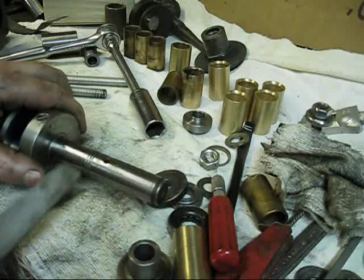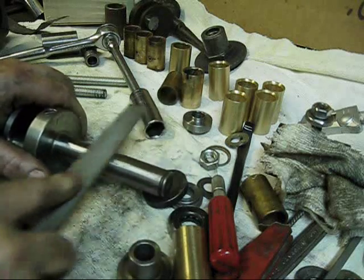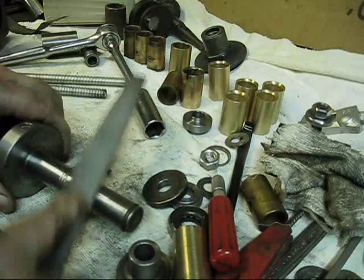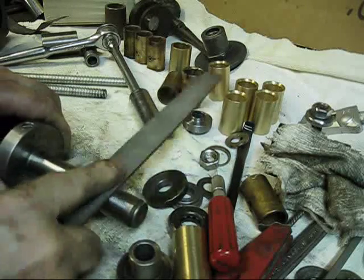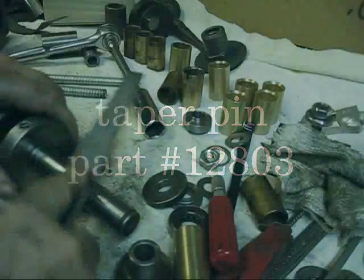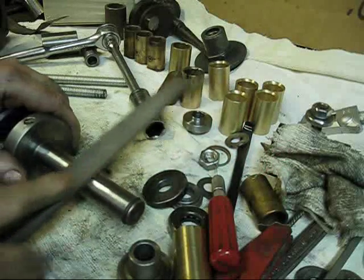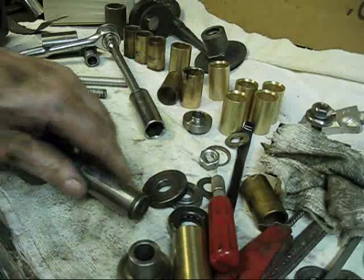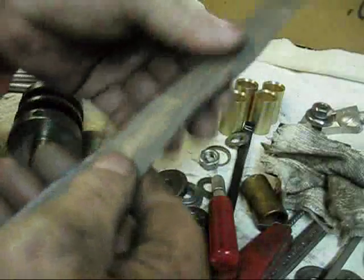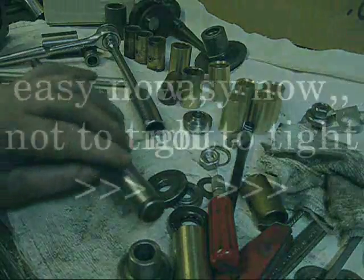Now I kind of radiused that, but I can see a little dark place on both sides, so I can tell that it's touching right there. I was expecting this on account of that paper pin was so mushroomed - someone really, really laid the big hammer on it. Now it seems like I'm taking a lot off here, but I'm really not. I'm going to take a piece of emery cloth that's about worn out and smooth that up in a vise.